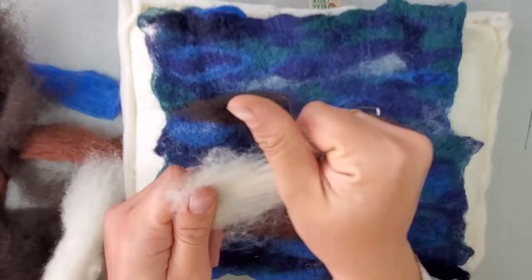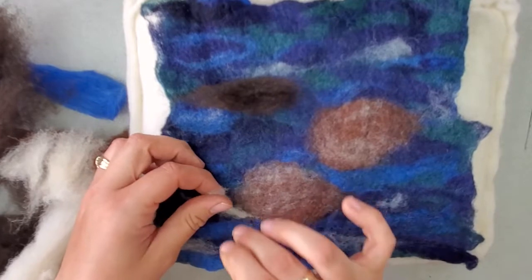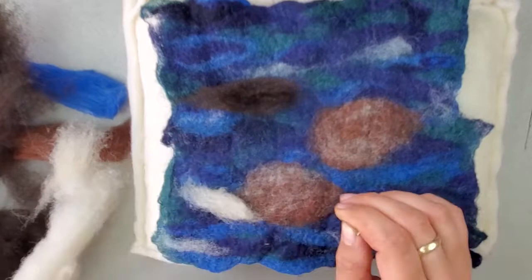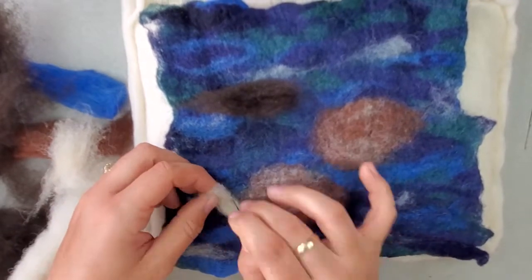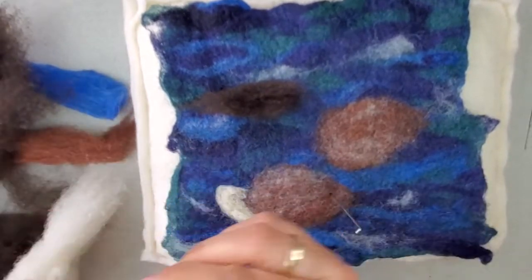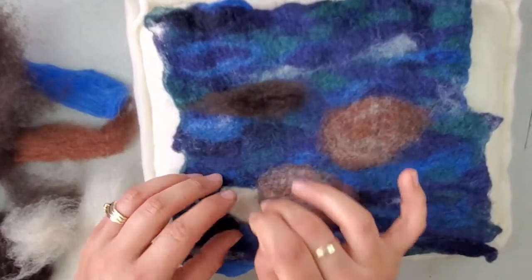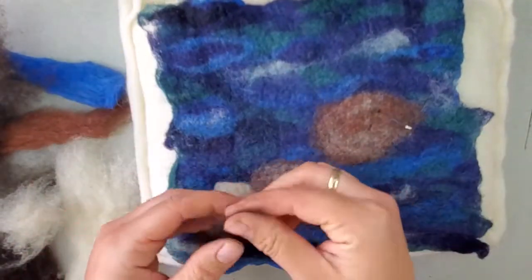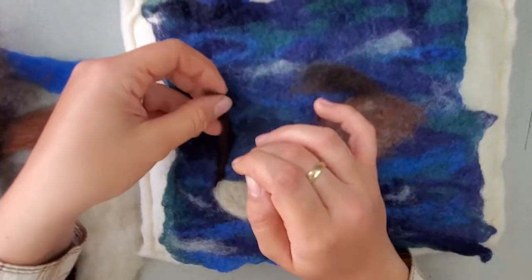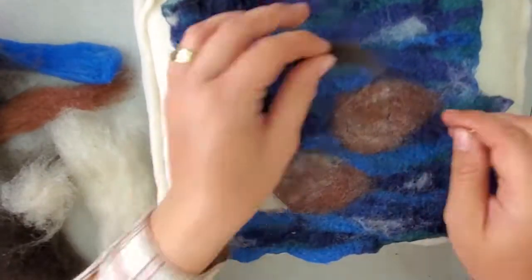So here we are for needle felting. I've got my wool painting on my felting mat, and I'm blending some white and tan together to start out with the breast of the goose. Both of them are going to be facing towards the left in this video. If you have my kit, you'll have my template, so you have a great idea of the sizing of the bird, and this will help guide you. We're starting with a little bit of white on the breast, and then it will continue up into the black of their long neck.